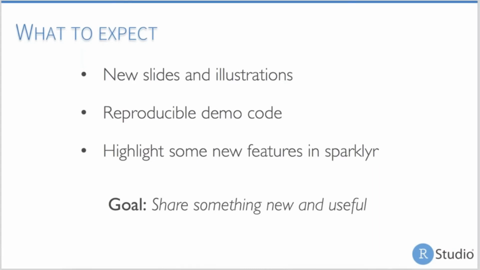Also, the demo code that we're going to use today, I'm calling it reproducible, mainly to say that we're not going to use a large Spark data cluster or a yarn cluster that nobody can ever recreate. I'm going to use local mode mainly because I want to focus on what SparklyR does. And because how cool it is that you can also do local mode and actually run Spark, I'll be able to show you some of the inner workings of Spark as we go through the code.